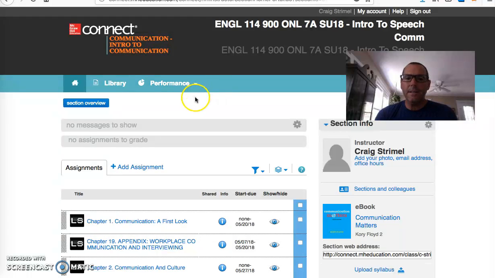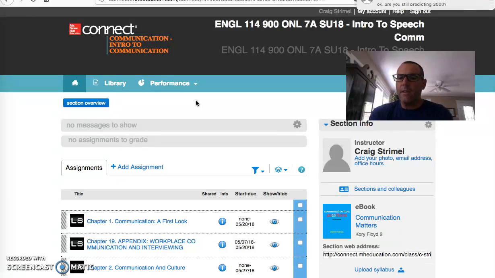And basically the idea is that if you miss 1 or 2 readings, it's completely understandable. It's not going to have a negative impact on your grade to miss a couple of the reading assignments. But if there's a pattern of it, it will definitely affect your grade. So don't worry about it if you miss a due date once or twice. Don't even ask for an extension because I'm not going to give it. That just creates a huge headache.